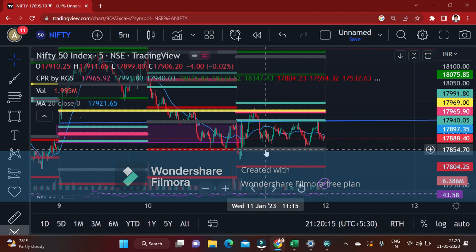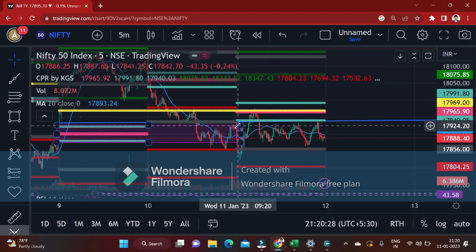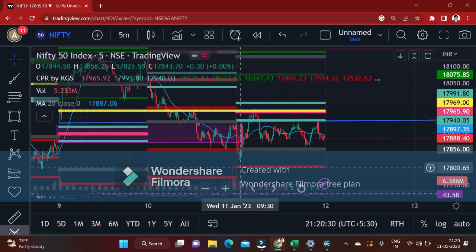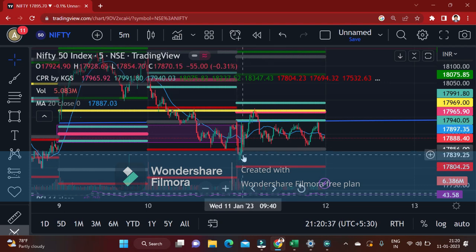What market is showing, that only you see, don't think anything. If you believe market will go down, it will not go down. What market says, you have to understand. See, after continuous red candles were generated, one bullish candle bar was formed. Okay, after the bullish pin bar also you don't take the trade.